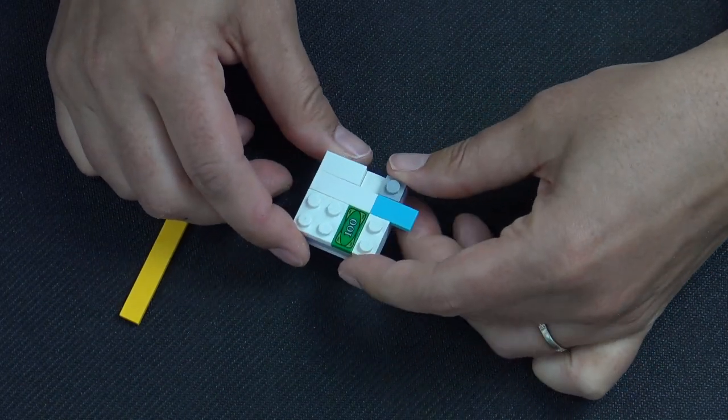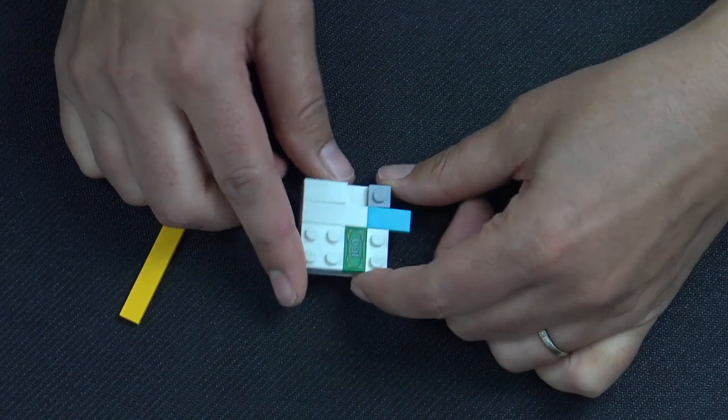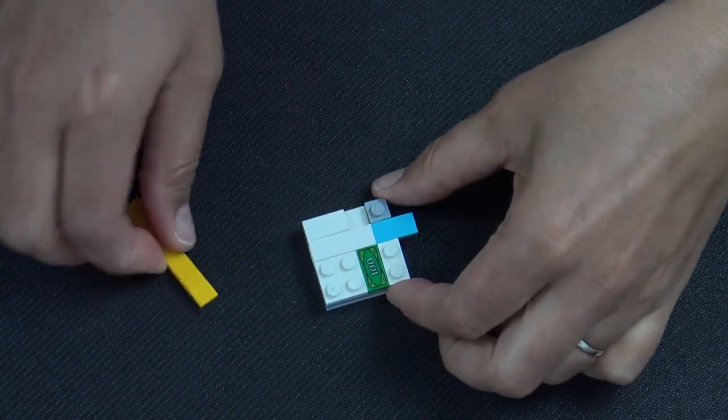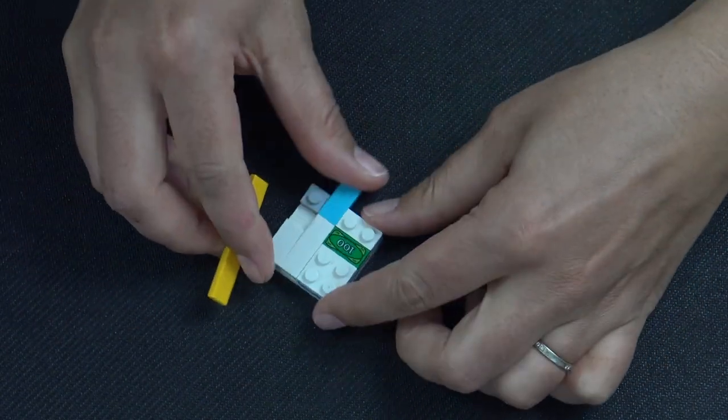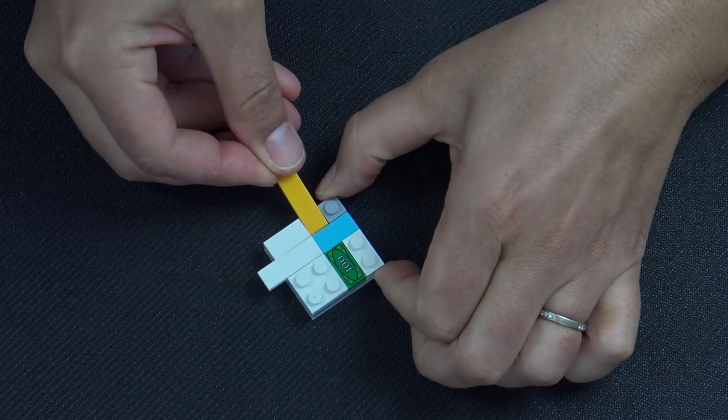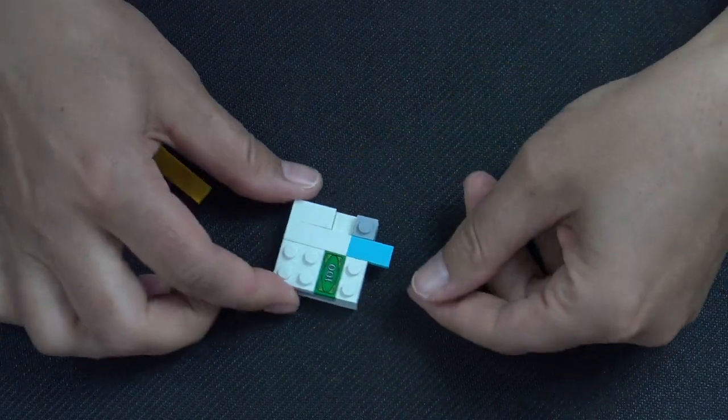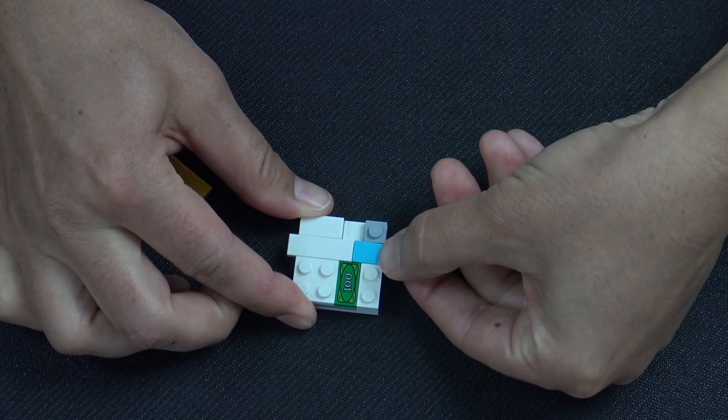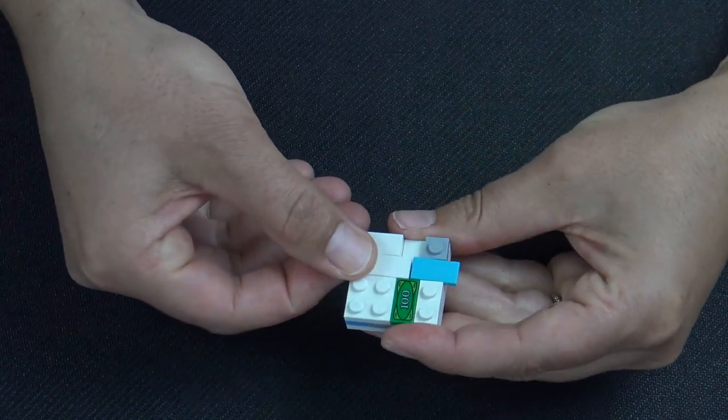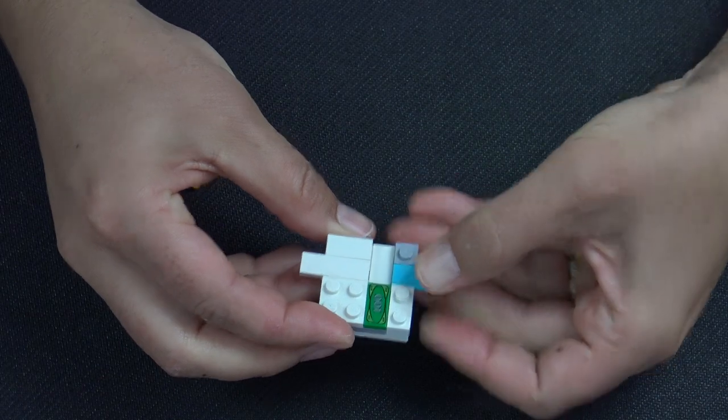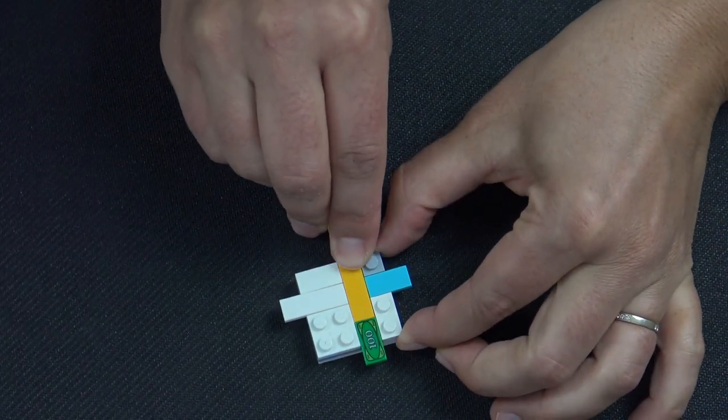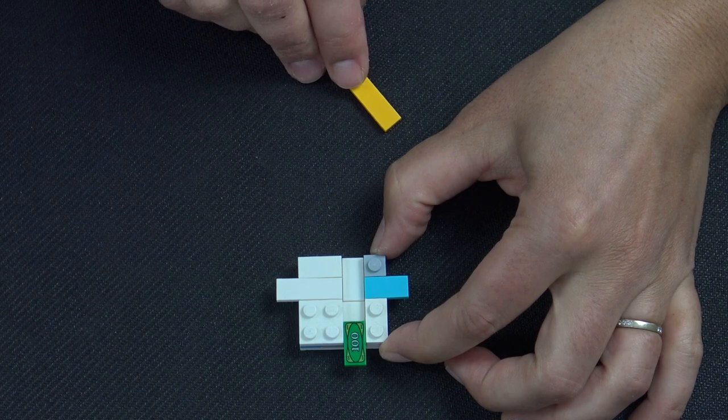This particular lock was used in the puzzle box Virgo, and if we're trying to get our money and we push these sliders, it's constantly blocked no matter which way I push them. But if you push it halfway, now you can pull each side out to free up the pathway for your money.